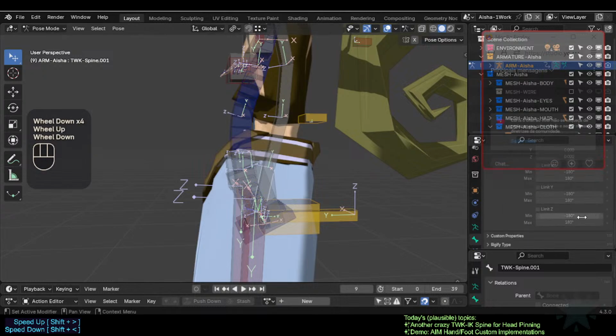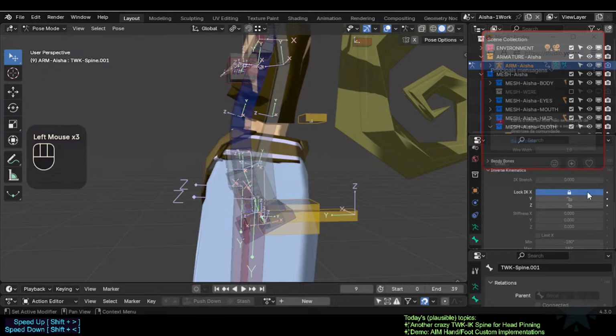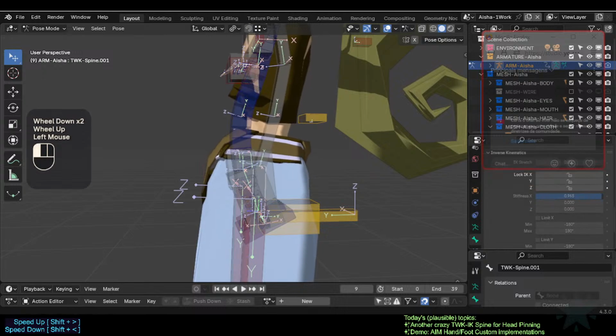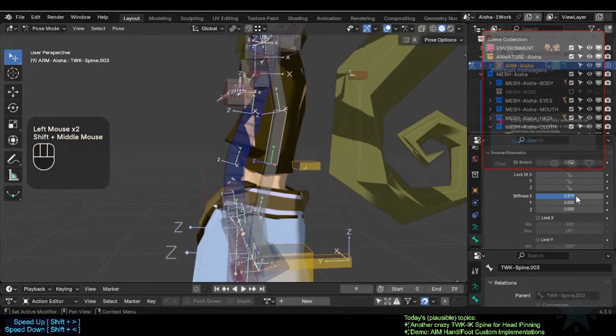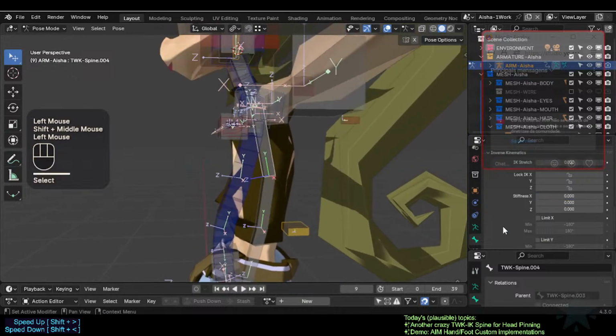So lock, okay, maybe we can do this. Limit X, maybe it's not limits, yeah, but instead, yeah, so this will be a bit tough. I don't know, this might not be the way to go here.